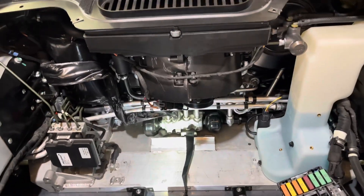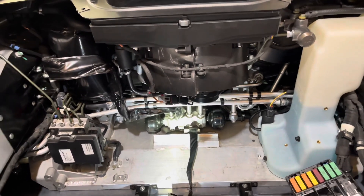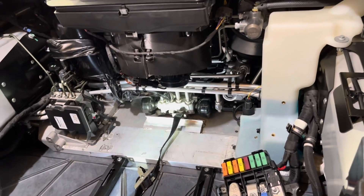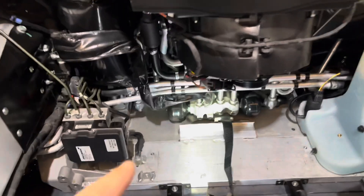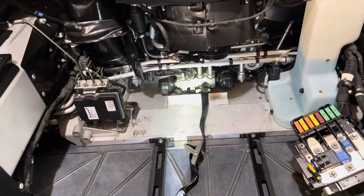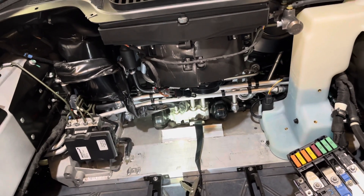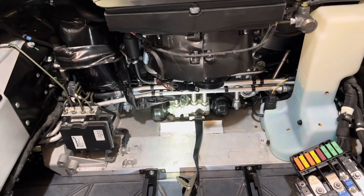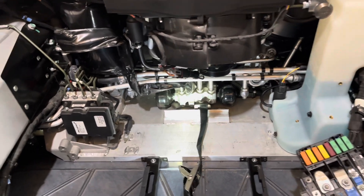The reason why they need to be changed is that it's a wear item — it does degrade over time. I show no record on the service history from McLaren Tampa and Atlanta, where the car has been previously serviced, that the accumulators were ever replaced. Nine and a half years tells me they're most likely due. I still get good ride quality and can tell a big difference between normal, sport, and track. Typically when one or two accumulators blow out, you have a greatly reduced ride quality to the point where the car feels stuck in track mode. I don't have that, but I do on occasion feel a slight dead spot in the steering. Research has revealed that one or two dead accumulators will cause that because the pump kicks in and out intermittently to compensate for a flat accumulator, causing that weird dead feeling in the steering.